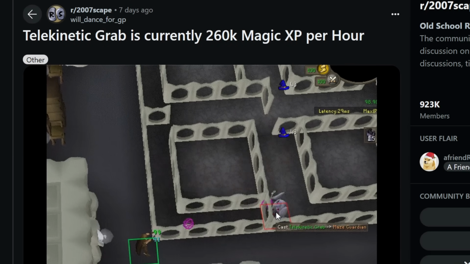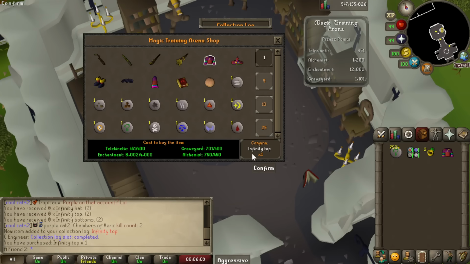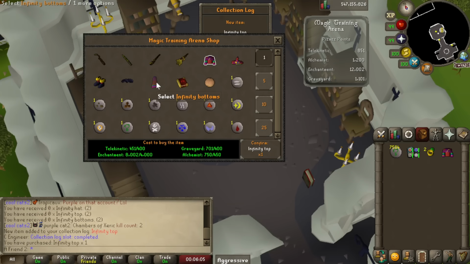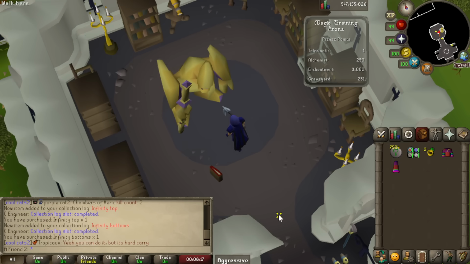Initially, it was like 270k magic XP an hour, which is a lot for a level, was it 31 magic spell? Yeah, it was actually fully enjoyable doing this Telekinetic room, and I fully finished it to unlock some infinity items eventually. So I unlocked a couple of them, and then I noticed that I was actually missing the rest of the points on the other rooms, like Alchemist, except enhancement, I believe.